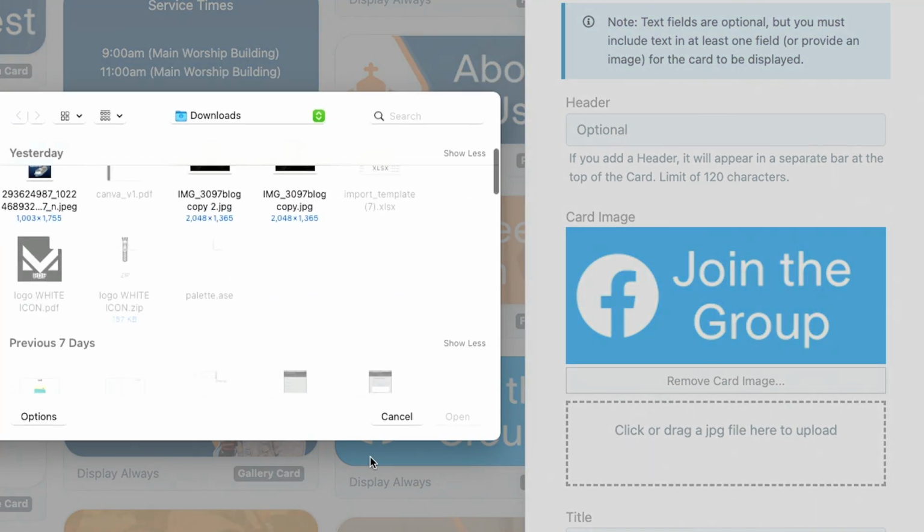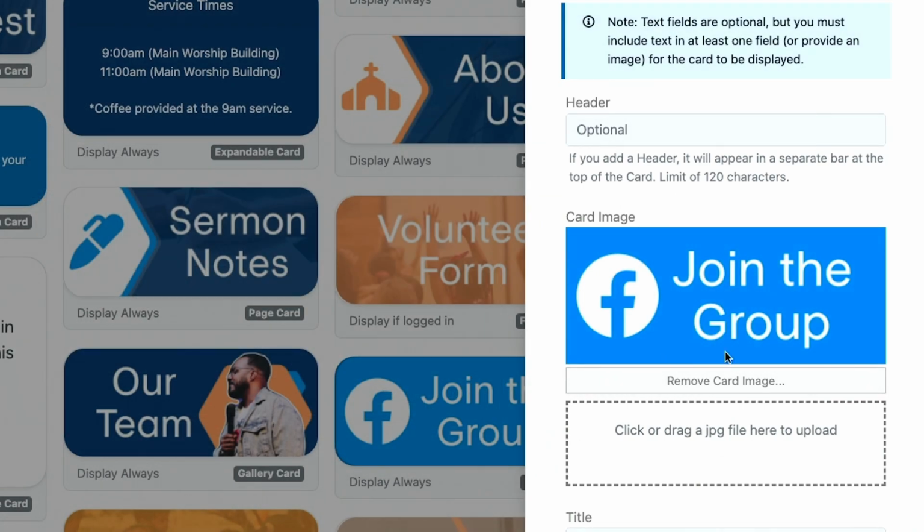I can save or download that file onto my computer, add that image into Church Connect to update that image. So that's how you would use Canva to update and add content to your Church Connect page. Yeah, and I highly recommend it for having consistency in your church app and church website through Church Connect: create these images in Canva exactly the way you want them to look with all of your branding and everything, and then just drag and drop that image into Church Connect, and there you go.